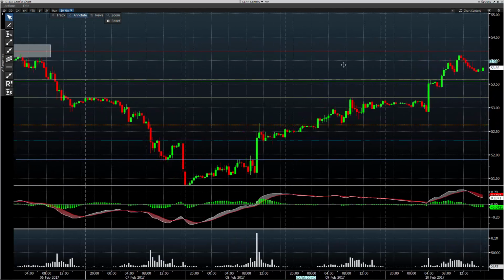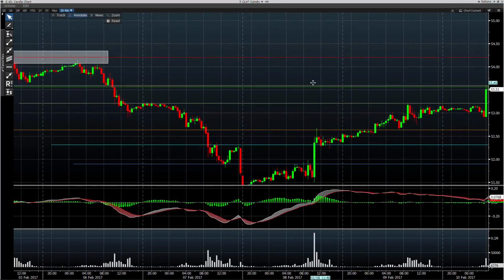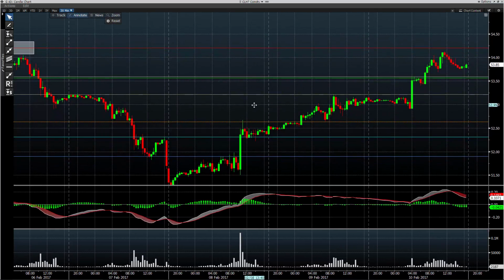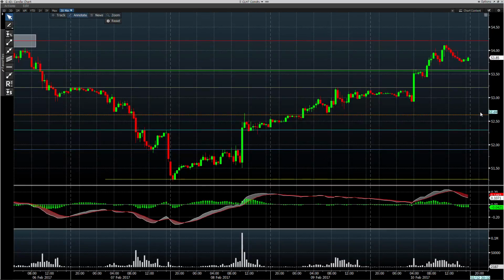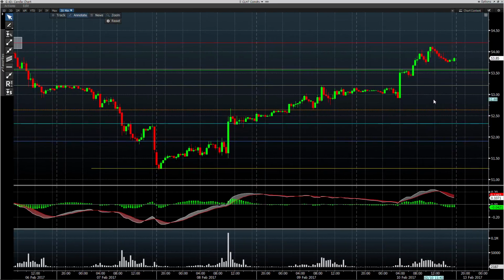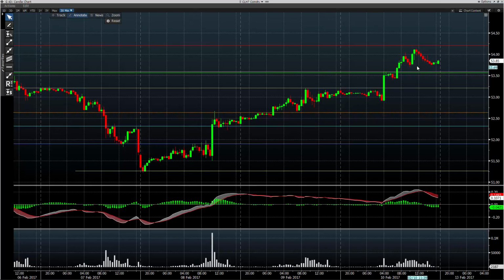And as we end the week, it's pretty unchanged. It's right back at those mid 53, high 53 levels. But there were lots of opportunities in between. Now coming into the start of the new week, Monday, the class starts on Tuesday, February 14th. We have a new model direction of long crude oil. All we're looking to do is buy bottom edge dips in crude oil. That's all we're looking to do.